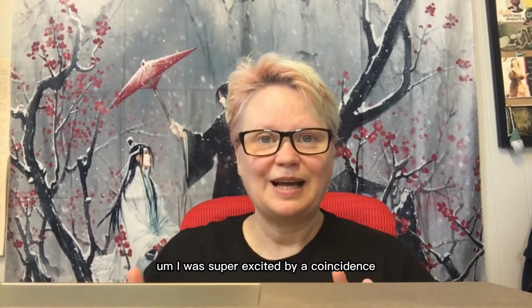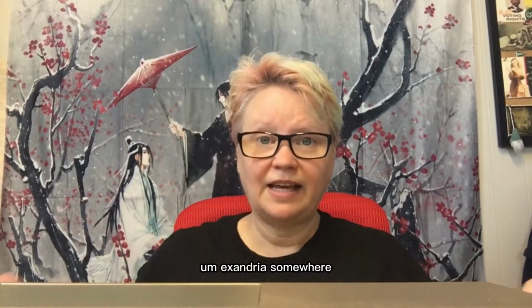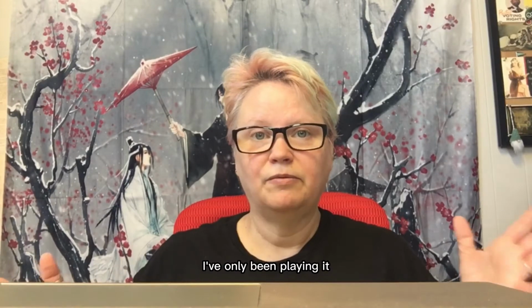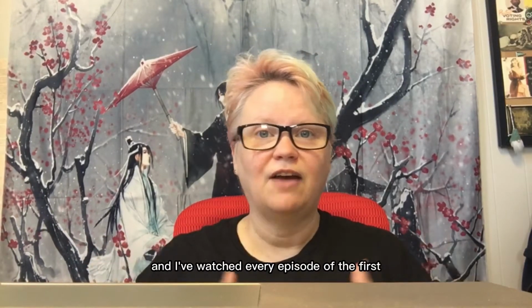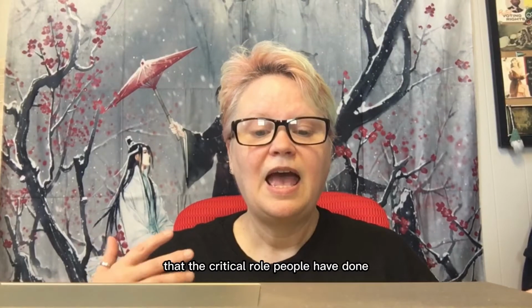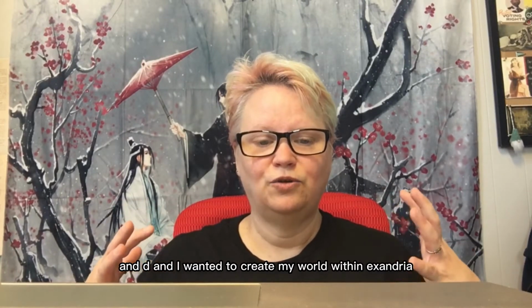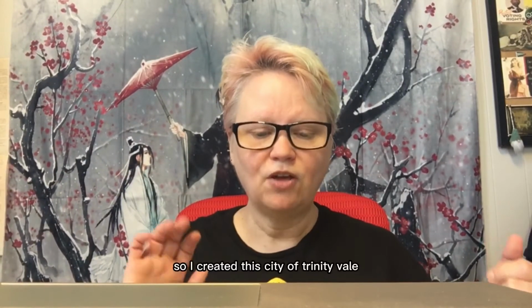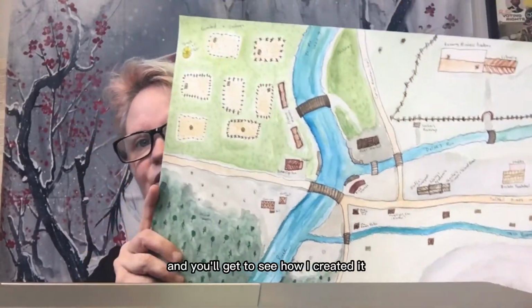Now, I was super excited by a coincidence, because I knew I wanted this to be in Exandria somewhere. Even though I'm fairly new to D&D, my first adventure was within the last 5 years, I've always been a huge fan, and I've watched every episode of the first, second, and third campaign that the Critical Role people have done. I've watched hours and hours of D&D, and I wanted to create my world within Exandria because I love the Critical Role world so much. So I created this city of Trinity Vale. This is what the map looks like at the end, and you'll get to see how I created it.